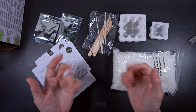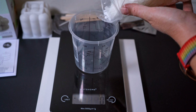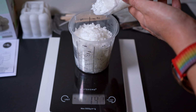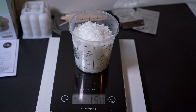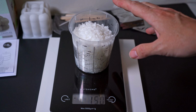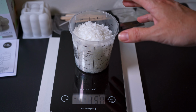I'm so excited. Let's start by making a big one, and you need 150 grams of the wax. I was hoping it would fit in here. You should have 300 grams in the whole bag. So that's 150. Let's see if I can find a container that will house all of this, be heat resistant enough for it to melt, but I don't mind getting dirty or even having to throw it out.